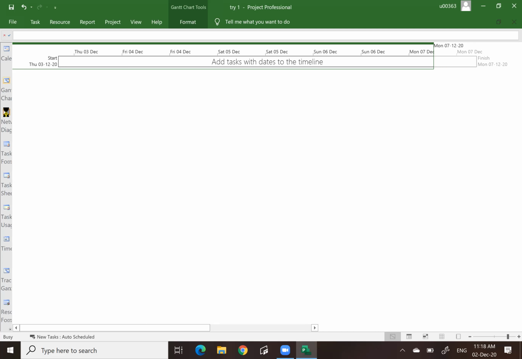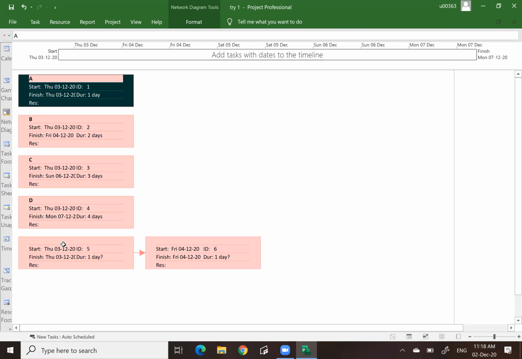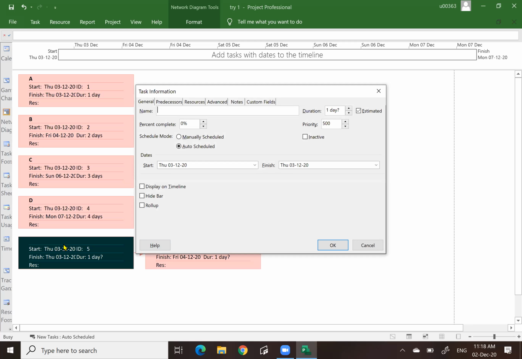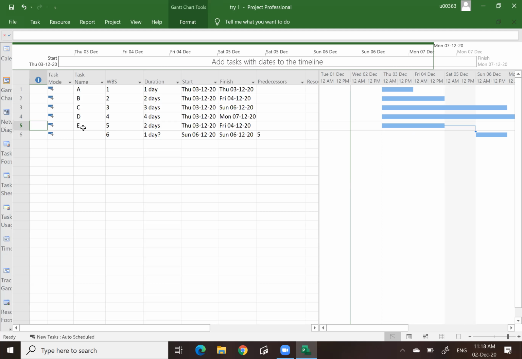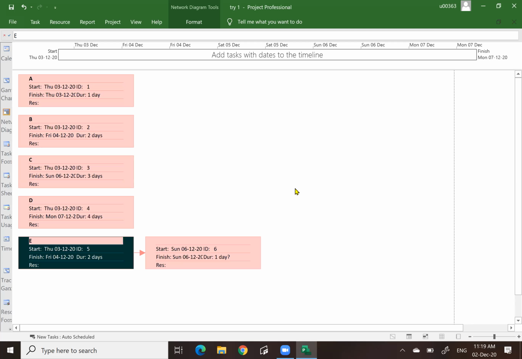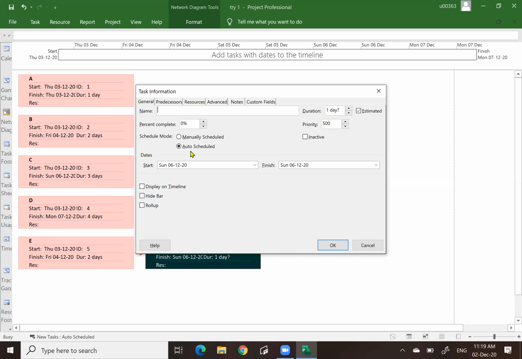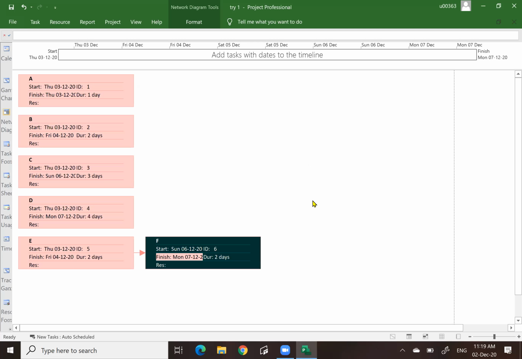Okay, let's go back to the network diagram. The name is not there yet. You can double click the box, and just put D. How many days? That's 2 days. Click OK. Now the activity is already being named. So that's why I told you we can work from the network diagram instead of just looking at the Gantt chart. It is similar. Then this one, E. How about F? Also 2 days. Click on that. Now you notice the link is already there.